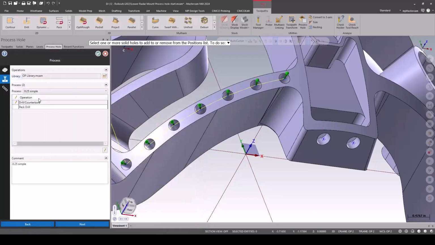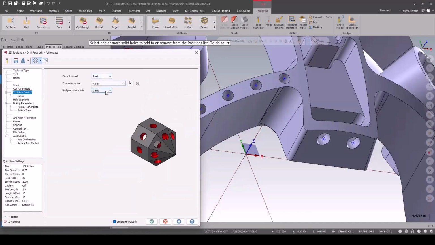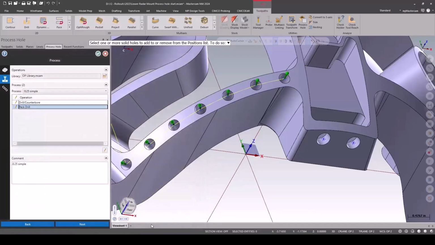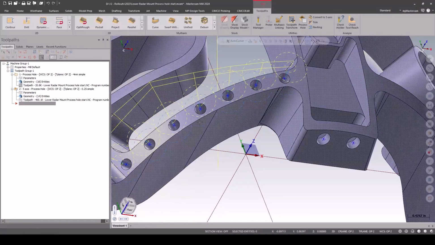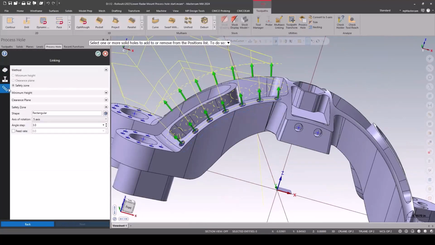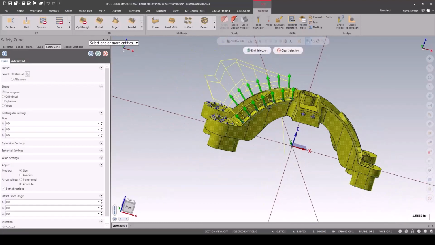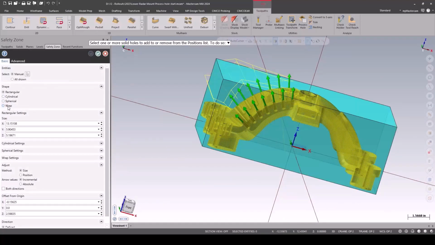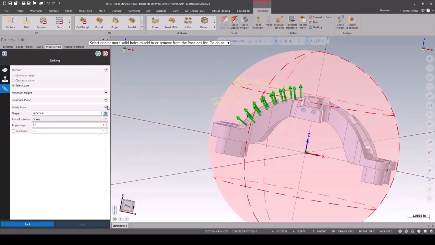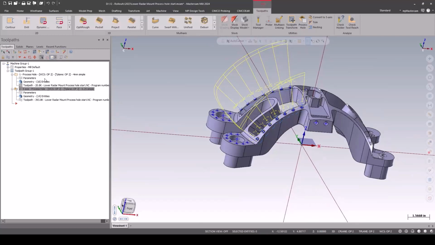All right, so it's kind of throwing up some errors and some messages to kind of help us out. For the peck drill, same thing. Everything's there. It identified it as a 5-axis output because of the way the holes are all oriented relative to each other. So let's click OK and take a look at it. Now my default retract probably didn't get me exactly what I wanted, so instead of trying to adjust that there, I'm just going to add a quick safety zone. And for this one, because we're doing 5-axis, it does a nice job of doing a spherical safety zone, kind of around the part, and then that gives me a nice, safe retract distance and cleans up those transitions between the holes.